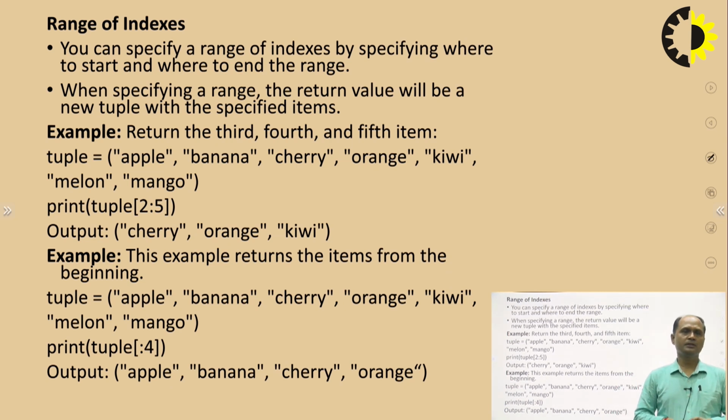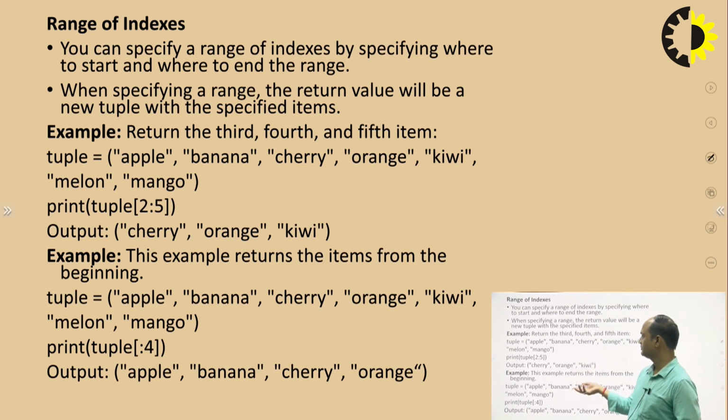We can also use a specific range in a tuple. Suppose we want 0 to 5 or 2 to 5 or 1 to 5, how is it implemented? We can use the range function. We can use it in a list also, but in the tuple we can also use the range for printing range values. Suppose we have a tuple of 5 items or 7 items and we want to print 2 to 5 or 3 to 5 or 1 to 5, then we simply pass the range of that particular value. How is it implemented? Take an example.